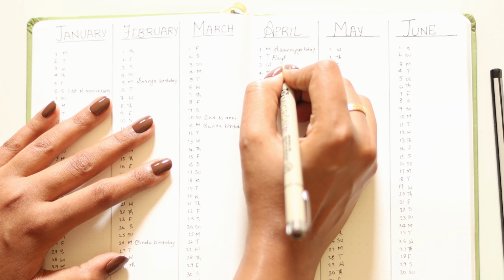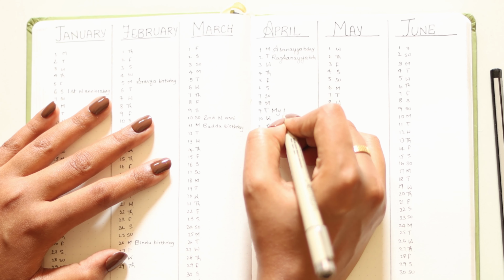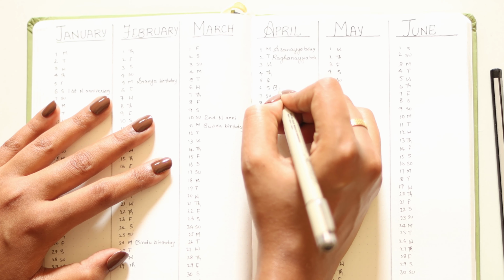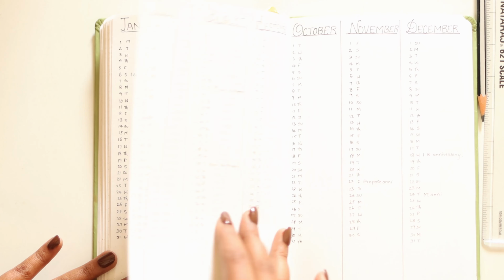Putting the same thing over and over might seem a bit repetitive and overwhelming in the beginning, but you only have to do this just once a year, and also our enthusiasm for new year and new journal will easily get us through this.